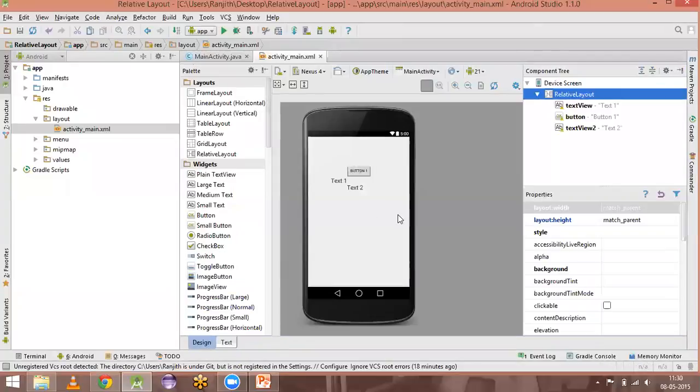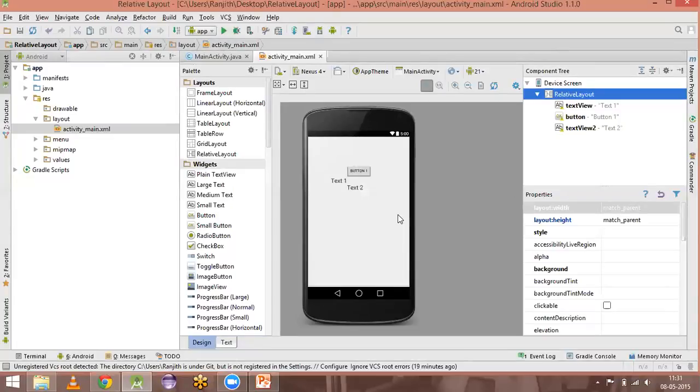Sir, will only the Nexus 1 virtual device work on a laptop or something? No. Nexus 1 is a very lightweight device. So I told you to use Nexus 1. All the devices work, but they require different amounts of RAM. So Nexus 1 requires a very minimal amount of RAM. So I told you to use Nexus 1. Okay, sir. Is that clear? Yes, sir.